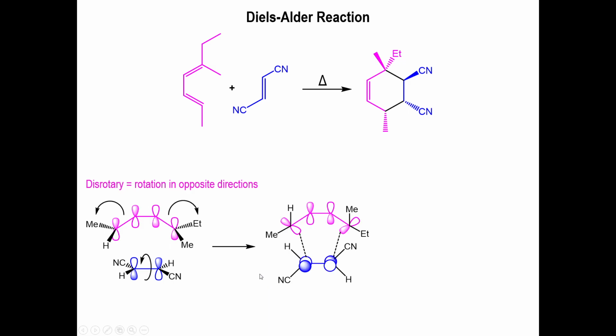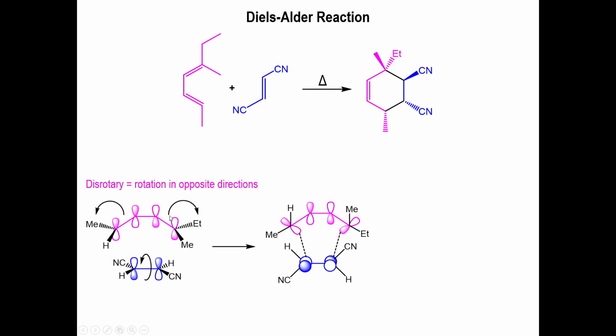All right, but check this out. I should rotate those orbitals so that they come closer in contact with these pi electrons. And I moved the dienophile 90 degrees, basically made it fall flat on its side, so that you can see now where the hydrogen and cyano need to be pointing by the end of the reaction. Now, what I want you to notice as well is that when we rotate this counterclockwise, we're also rotating the groups. The methyl that was on the back is now going to be pointing downwards, as you can see right here. And the hydrogen that was pointing in that direction, once you do the counterclockwise rotation, will end up pointing upwards, as you see right here.